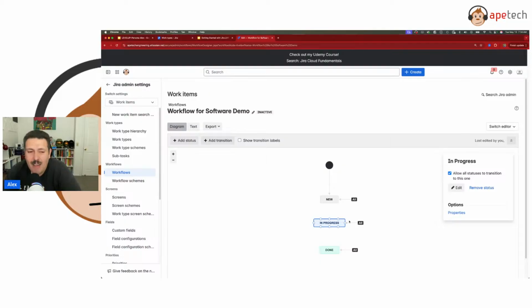The other caveat that you need to know is if I add another status like in review, right? This is usually a pretty popular status. You're going to notice that my in review is blue as well. It's in progress. But the next thing that you need to know is that these statuses are rendered to the user in alphabetical order by color. Now, there is a property that you can modify.